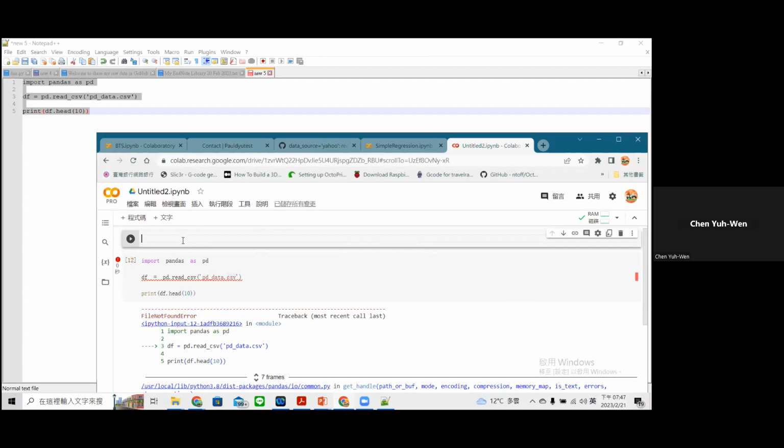I type the command for you. Just a moment. And I think you may use this function very often, so you can remember this.